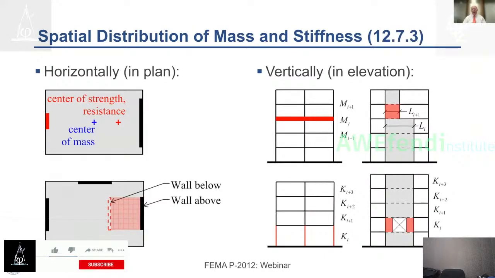So there's a requirement in ASCE 7 that you have to think about the spatial distribution of mass and stiffness. Now, this is true whether you're thinking about it horizontally in plan on the left side of the page. You do need to think about where the center of mass is. You need to think about the resistance. You need to think about the flexibility of the system, and then also vertically in elevation. So for instance, you see that you have to think about where masses are greater at one story than at others, maybe where stories are taller, where the system changes so it's non-uniform. Perhaps there's weaknesses introduced because of the reality of having door openings or something like that. But the code requires that our mathematical model has to consider these aspects of the configuration.